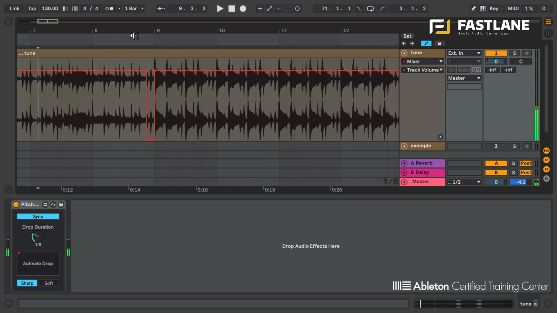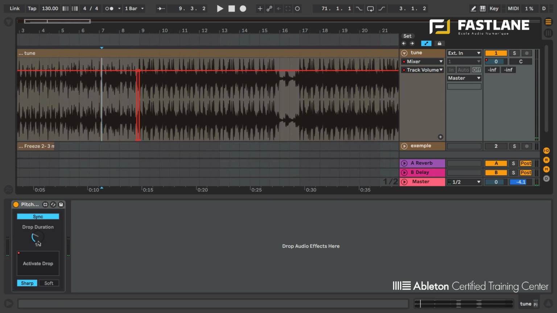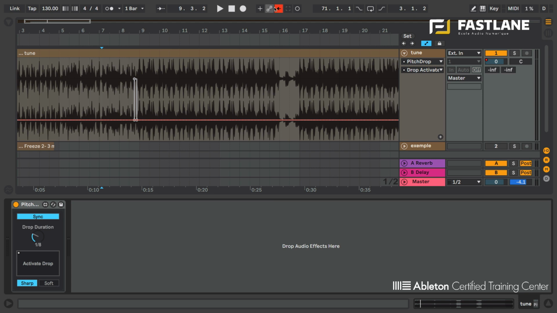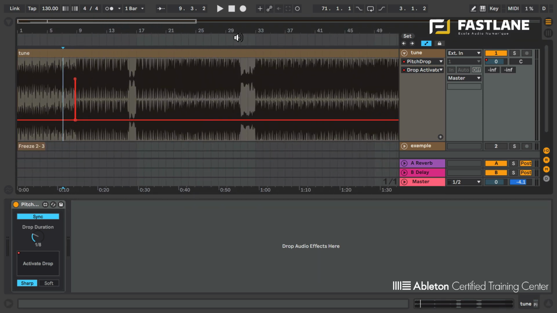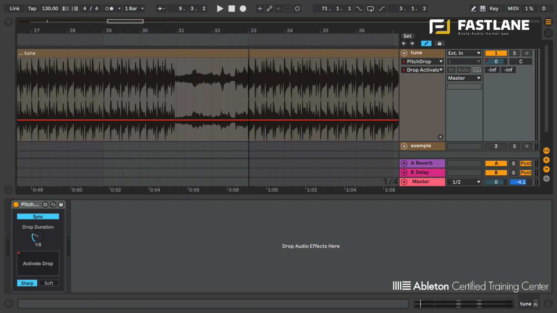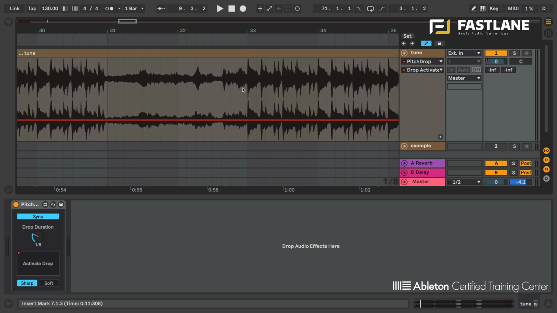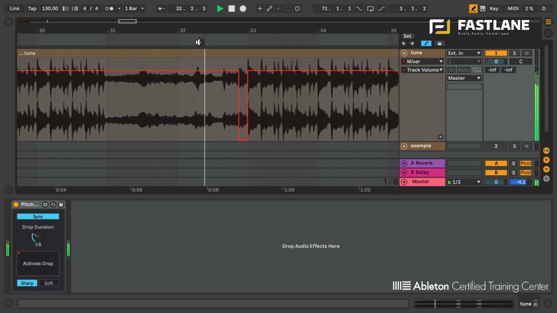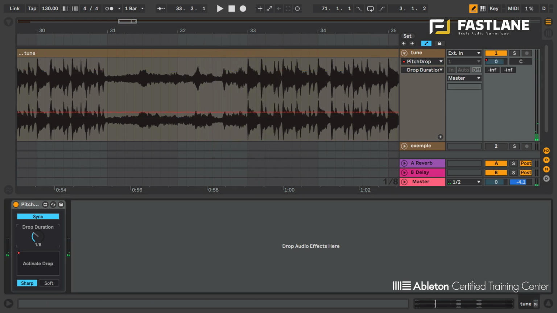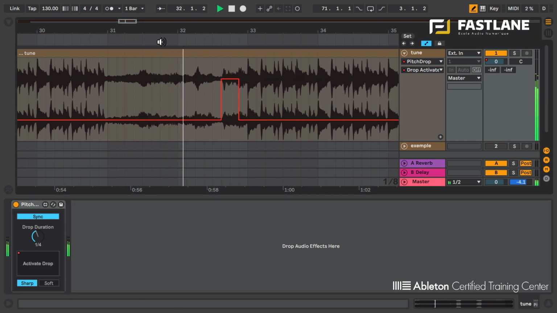For example, yeah, so you could maybe do other pitch drops within the track wherever you want, just before usually a drop in your composition, but it could be done probably anywhere really. There you go, another one here. Maybe let's do an actual slower one here, maybe for a whole note here. Let's do that here. Why not?